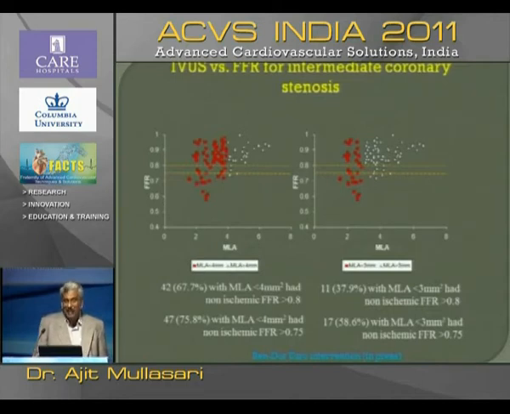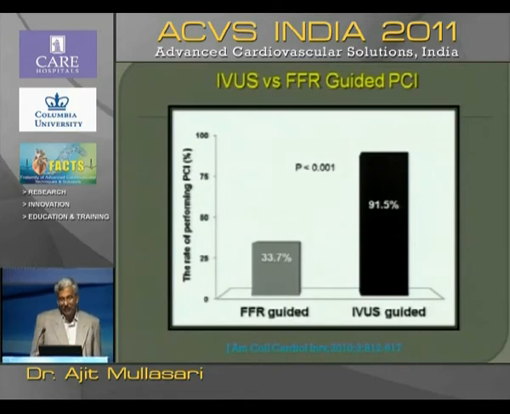Also, if you have MLA of 4, which was currently a criteria in non-left main lesions, and you divide them and see at 4 and 3, you clearly see that 68% of patients had an FFR of 0.8 or more if the MLA was less than 4. And if you came down to 3, it was still 38% who had FFRs greater than 0.8. So clearly, you don't need to treat all these patients, even though their MLAs are 4 and 3. So clearly, these numbers are coming down. Your MLAs may get lower and lower in the future.